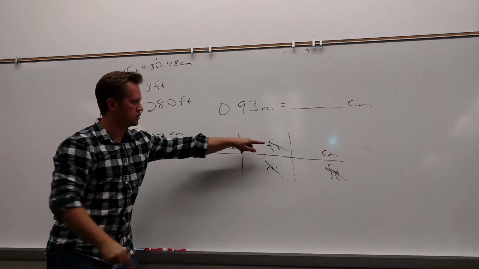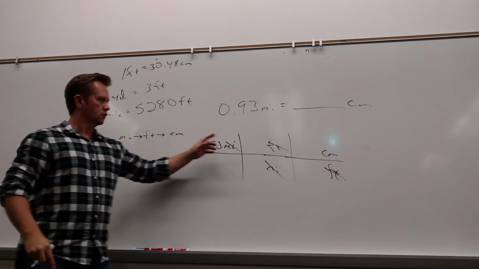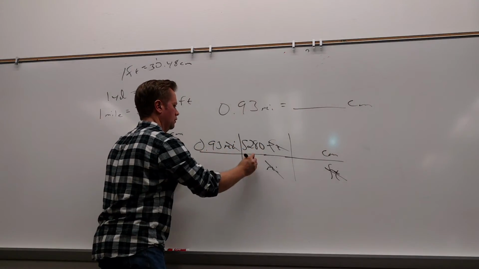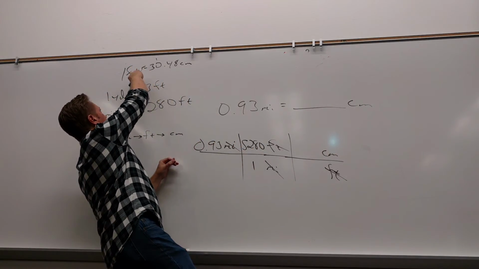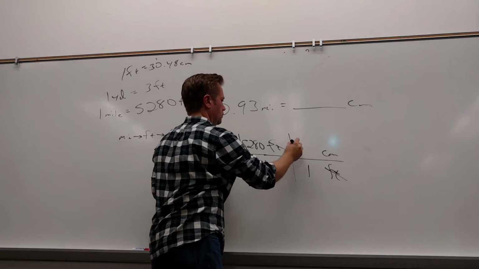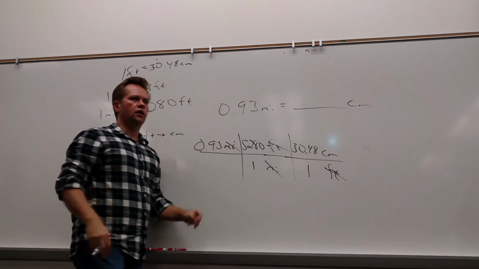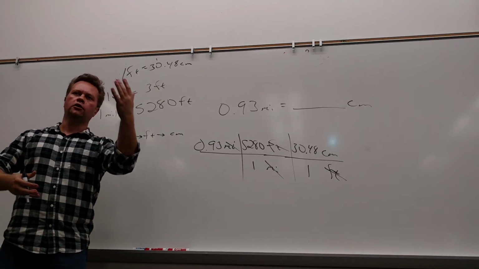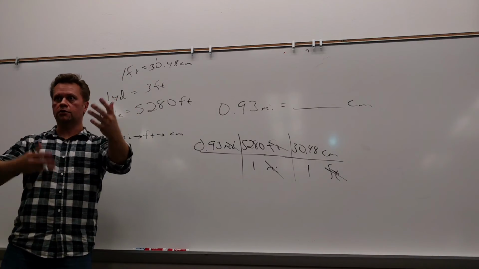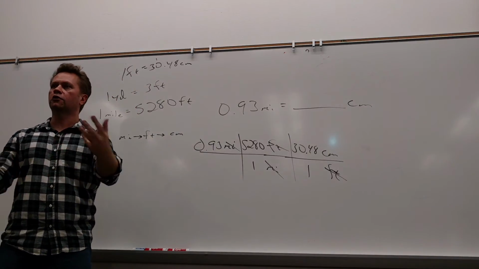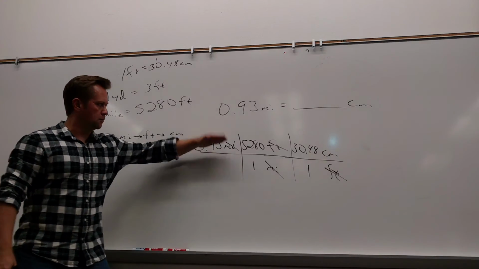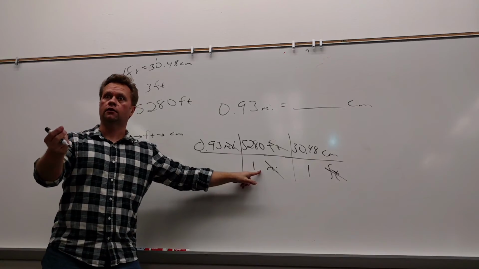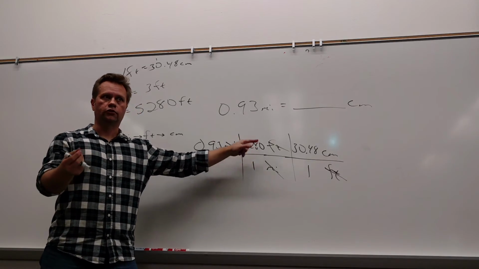So now you just put the numbers next to the units. So 1 mile is 5,280 feet. And 1 foot is 30.48 centimeters. And in this process, just make sure you multiply at the right time and you divide at the right time. Because it's really a question of, do I multiply or divide? That's really what conversion comes down to. With this box way of doing it, if it's down here, you divide. If it's up here, you multiply.